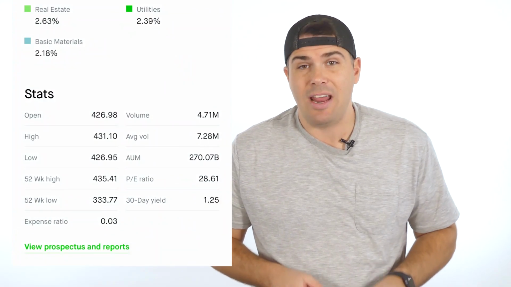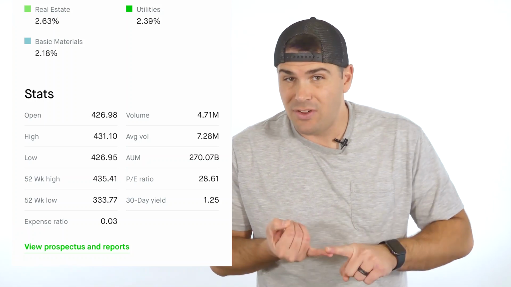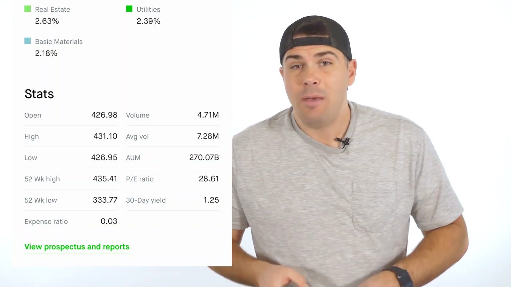If you want to learn how to research a stock using the Robinhood app, then I'm going to show you exactly how to do that on my phone. We're going to look up an individual company and an ETF because there are some differences as far as what you can get from the data on Robinhood. But I do want to warn you, Robinhood doesn't have a ton of information on companies, but they have enough to at least get you started.